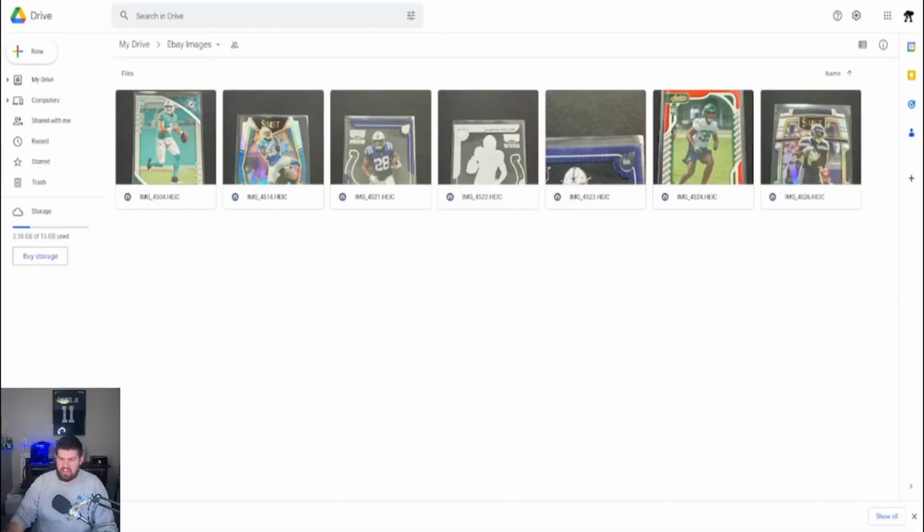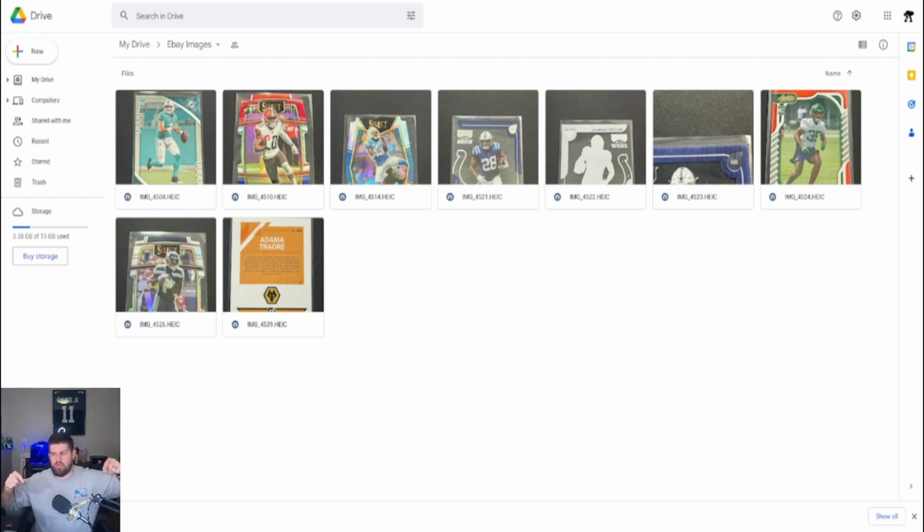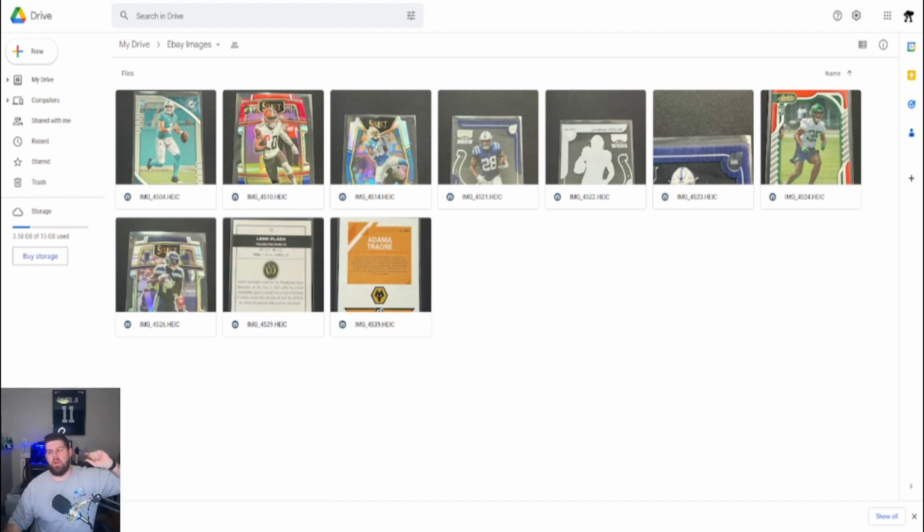And then I'm going to hit the plus symbol, upload, photos and videos. I'm going to go in here and pick from my most recent lot of photos. Selected. All right, so I went ahead and selected everything that I wanted, and you can see now they're going to start falling in here. I will fast forward through this, and as soon as all these get uploaded, we will get back to it.